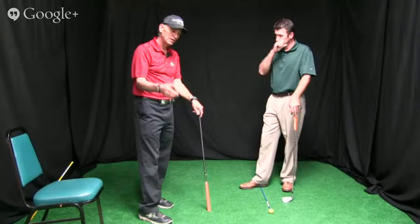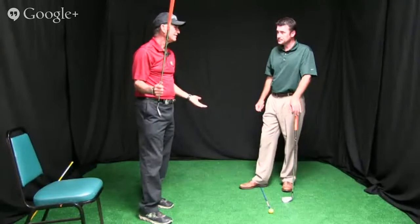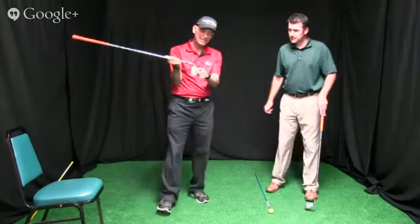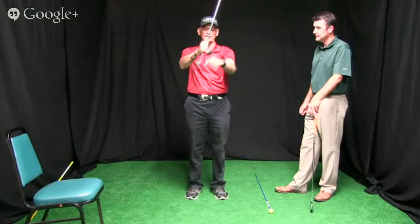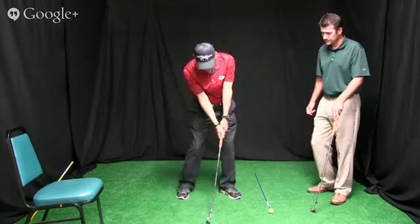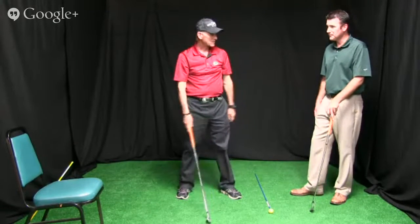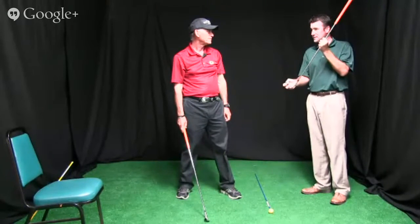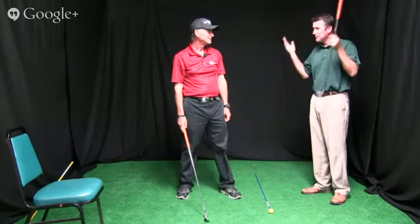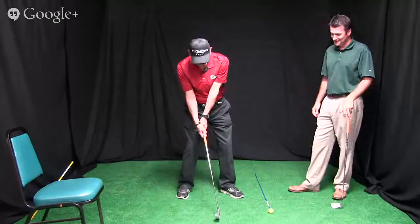All right, so the weight forward and the steady head influence that downward angle of attack, and the influence of having the hands forward. The other key about this is how the clubs are actually designed. Right? I mean, they all have a leading edge and they all have a trailing edge. And when you set this up just like this, you'll notice that the grip end is in front of the club face. So the manufacturer is telling you that this is how it should be at impact. And that's a very important key that people, if people understood that element just based on how clubs are designed to hit a ball, then hopefully that will make the light bulb go off. Right, because they're not designed to do this, right?